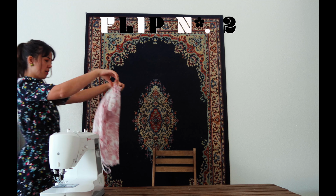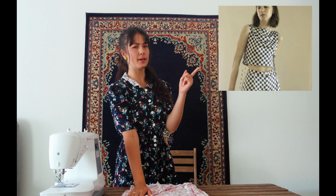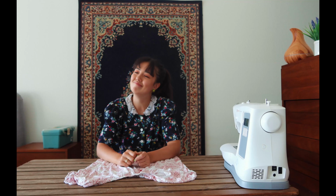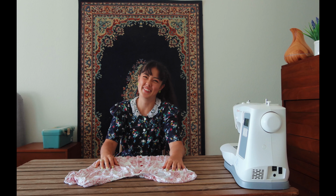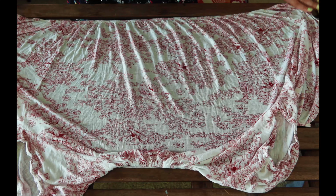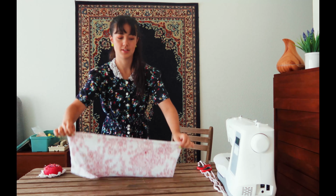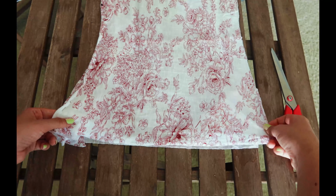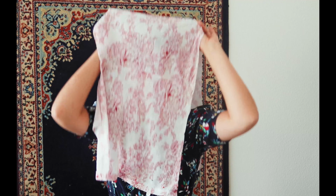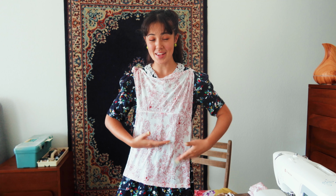So let's go. I'm digging this fabric. Seems pretty easy, right? So this is my best attempt at preserving fabric. So we'll cut up the sleeves and we'll use the strings for later. But for now, we have this. And I trimmed it up a little, cutting a line across the top of the shirt. Pop my head through. And now I'm just assessing the length of the bra. Stop! And we forgot the inside material.